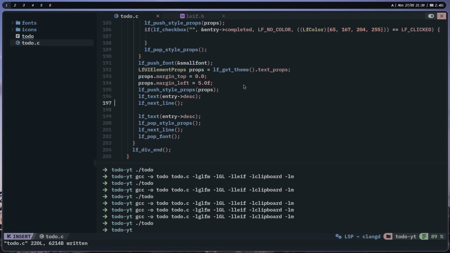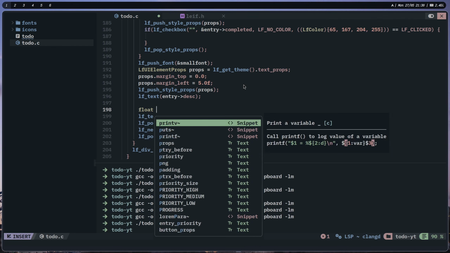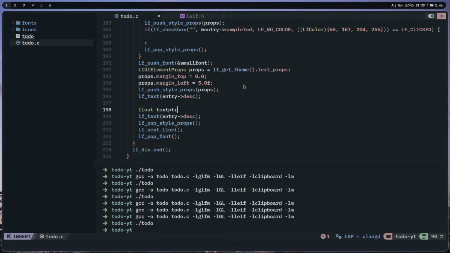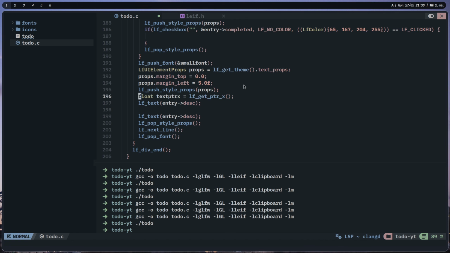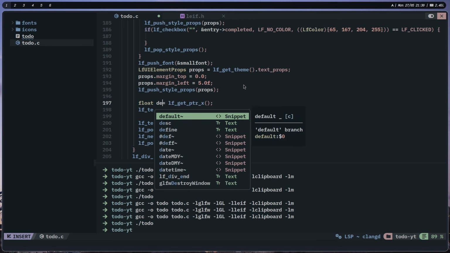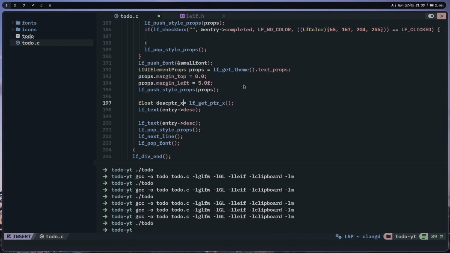Okay, so we want to have the same float text pointer x is equal to elif get pointer x, and we need to do that before we do the text, like the desc pointer x. Yeah. So that's like the x position of the description.